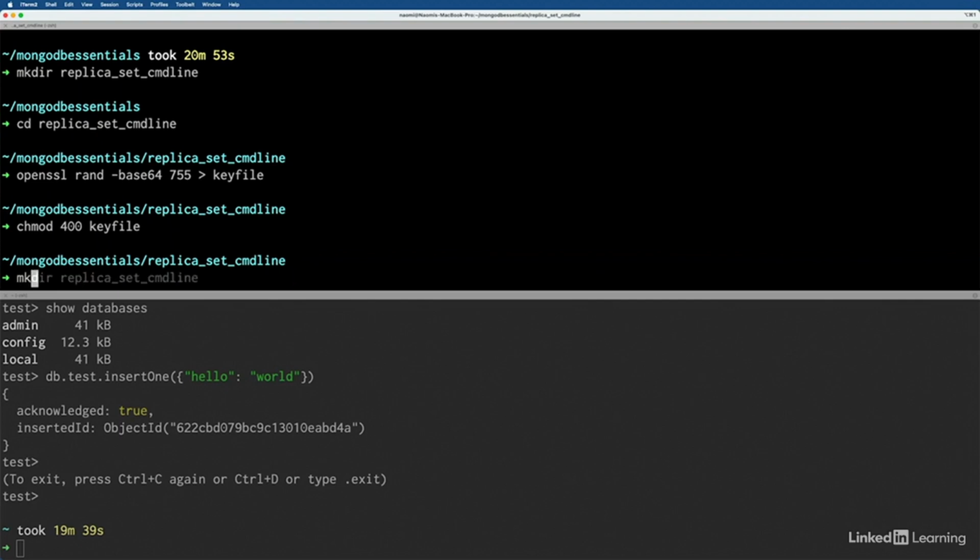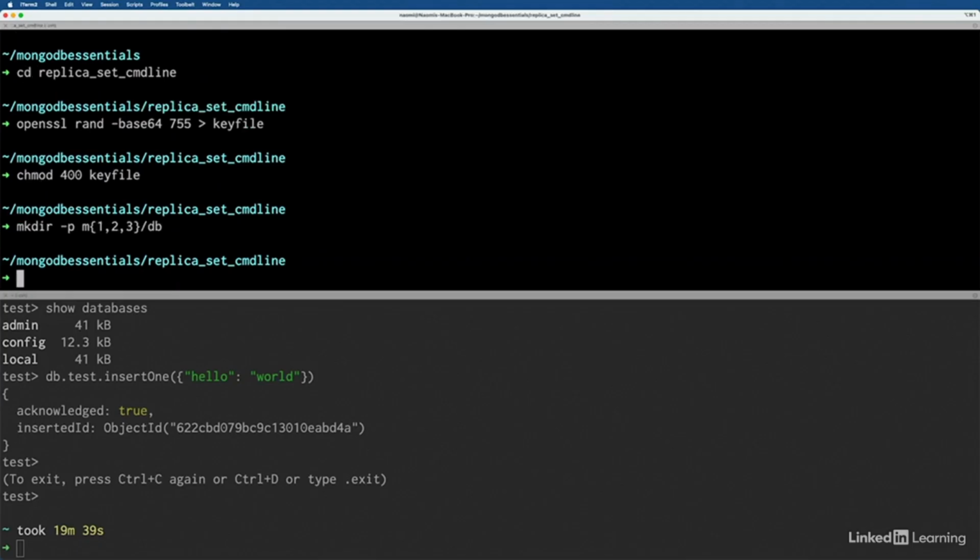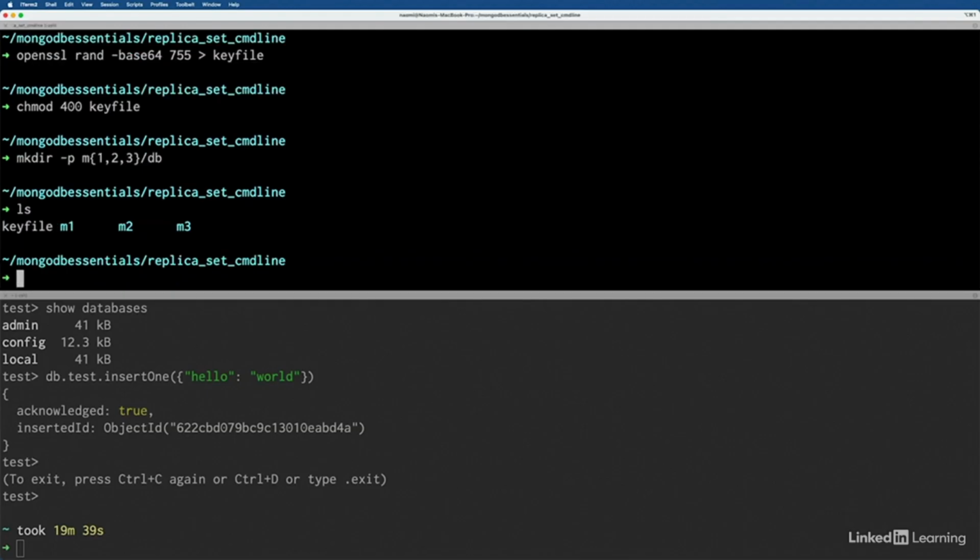The way I'm going to do this is I'm going to say mkdir, and then give it a path, and I'm going to say m{1,2,3} and then /db. What I'm doing here, if you're not familiar with this syntax, is called shell parameter expansion. And what it does is it will create multiple folders called m1, m2, m3 with a db subfolder in it. If I say ls now, you can see there are 3 folders in here. Awesome.